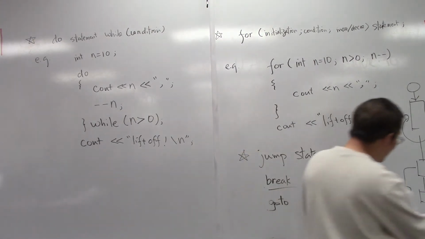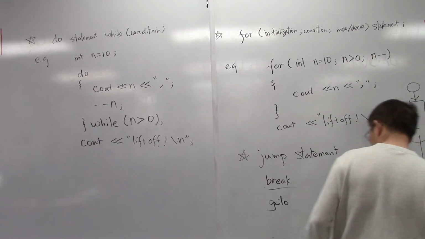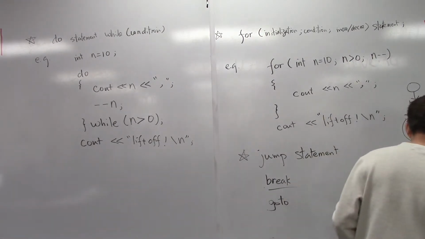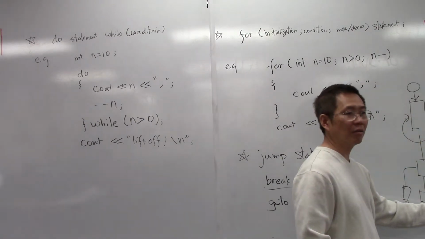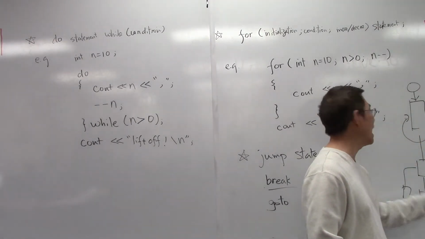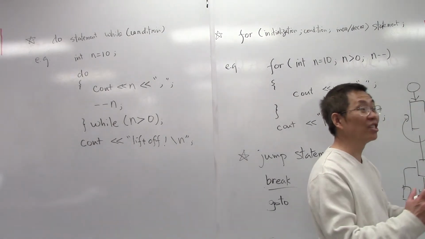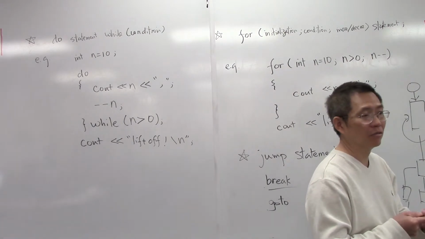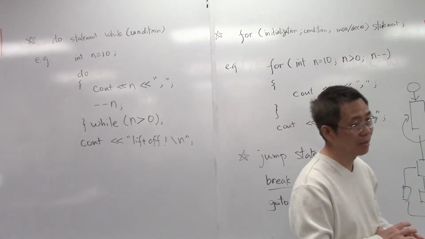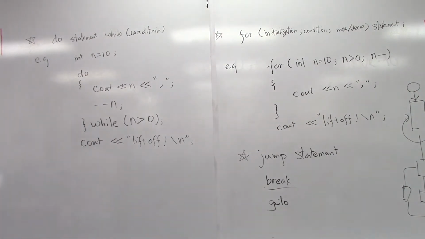If here you have a go-to statement, lowercase, okay, sorry. You don't know how the structure is now. You can go to any place that you want. You make the program unstructured. An unstructured program is difficult to read and to maintain. Okay? So, if possible, you always try to avoid the go-to statement.